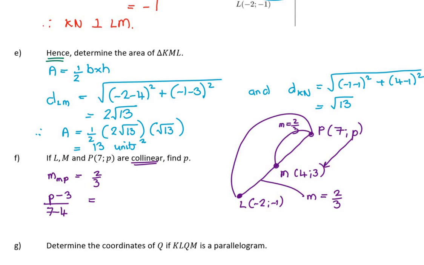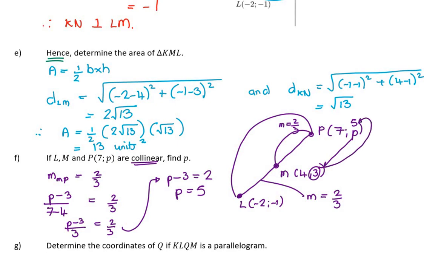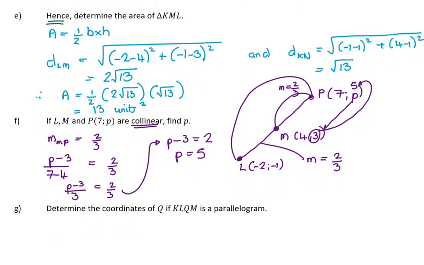And I know, I'm not trying to work that out, I know that's equal to 2/3. So I basically get (P minus 3) over 3 is equal to 2/3, and I've run out of space. So that means that P minus 3 must equal 2, because the denominators are the same, so the tops must be the same, or you could multiply by 3 on both sides, and I get P has a value of 5. Now that makes sense, because it must be bigger than 3, because I was clearly going upwards. Cool, so that was a good revision of collinear.